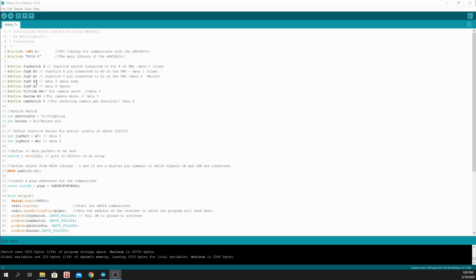A1, A2, and A3 will control the other parts of the mechanical arm. So A1 will control the wrist, A3 will control the main arm, and A2 will control the base.